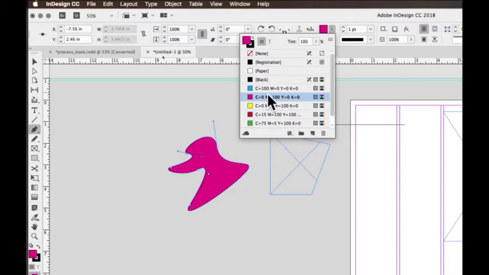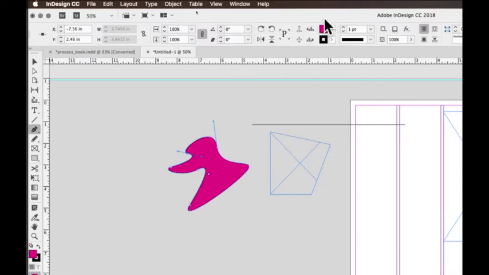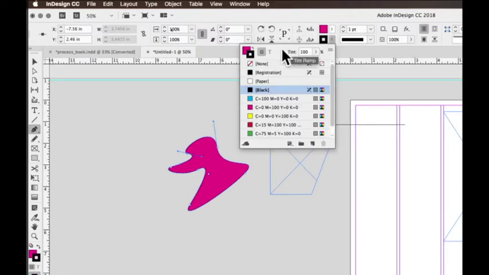So you want to check out my video about colors because color works differently in each program, which is very frustrating. So it's hard to kind of get used to that. And also just a reminder that anytime you see the dash, the crossbeam, that's none, right? Like danger, don't go there, it's empty. So there I have made a no stroke versus a black stroke or a blue stroke.